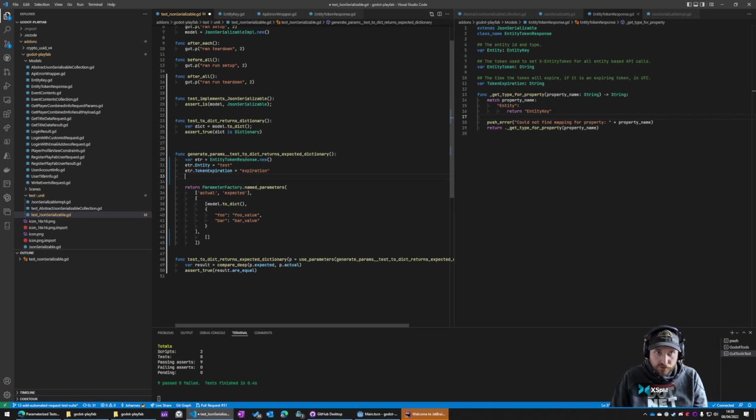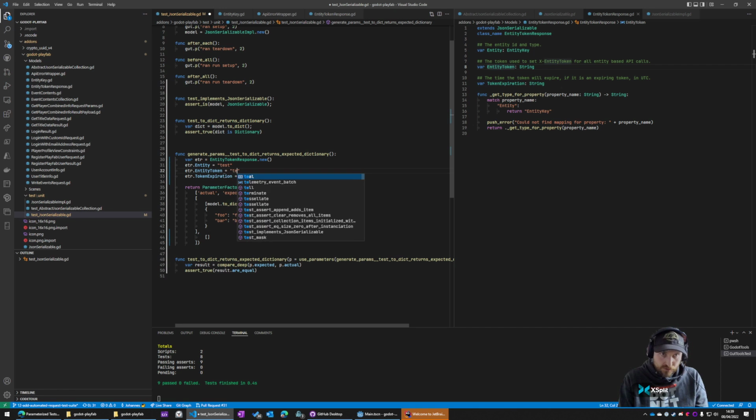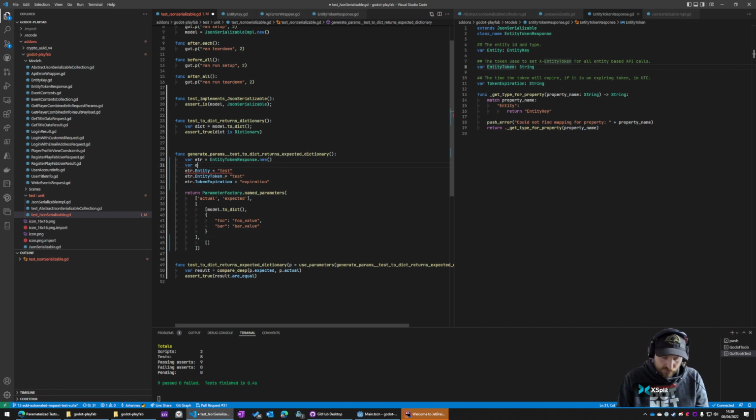It's a string, that does matter. And etr dot entity token. This is token key.